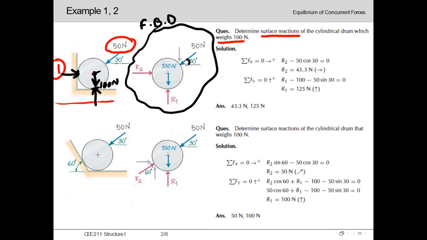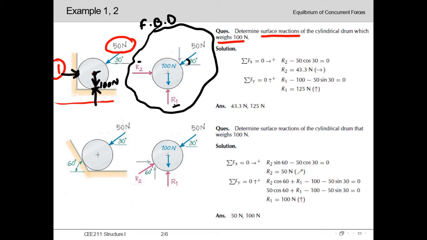So as this is an inclined force, and we know that each and every force will have two components, this inclined force will also have two components. But as we can see, this R1 and R2 coincide with the axes, the major axes, which are x and y. That means R2 is directly acting through the x-axis, coinciding with the x-axis, so there will be no y component of this R2 force.